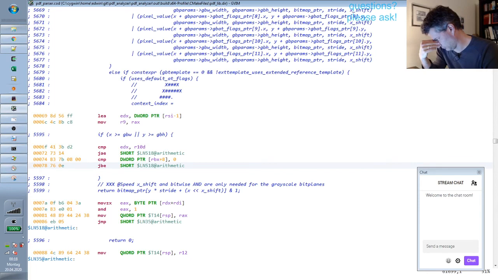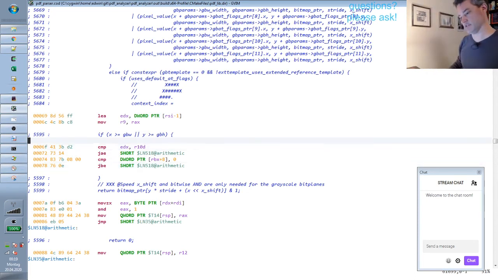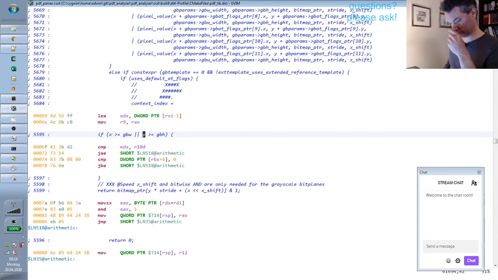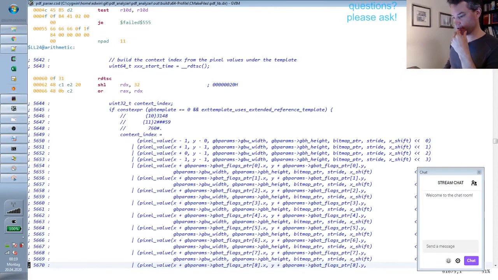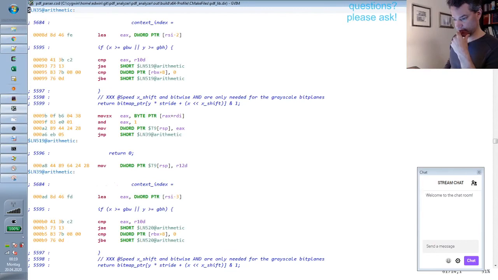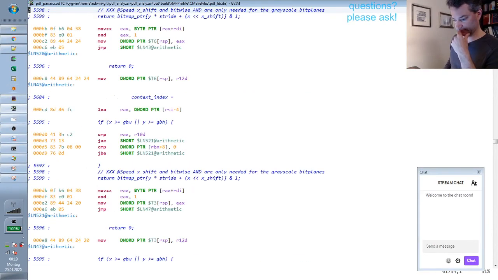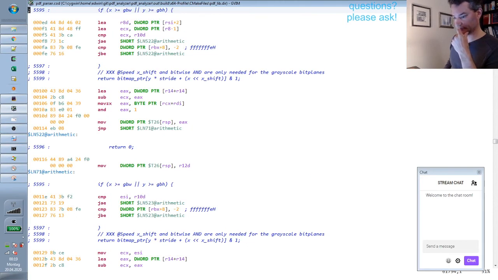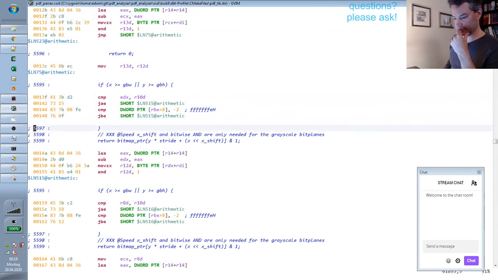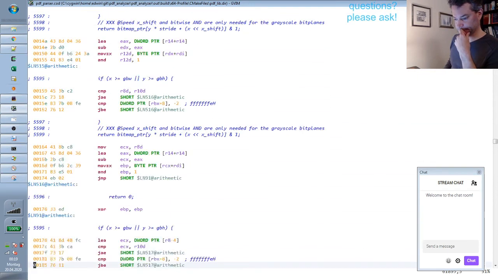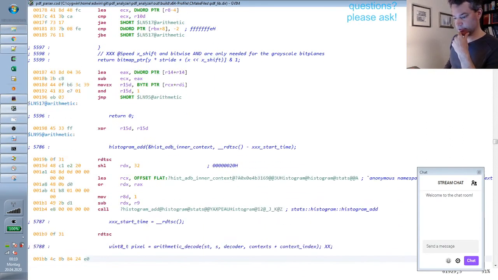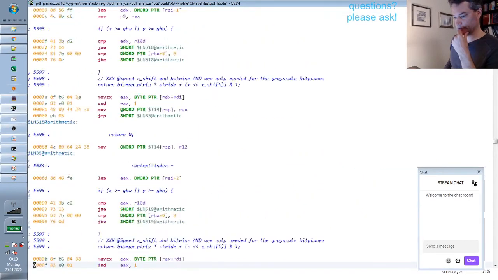Actually, for these we never have to check, because for those that are on the same line as the current pixel, we never have to check. But still, I don't understand why. Why should there be a fixed zero in this case for the first one? Maybe we are not looking at the first one. And all of them have the two jumps still, the two branches there. Why? Is the compiler too stupid, or what is the case? What is going on?